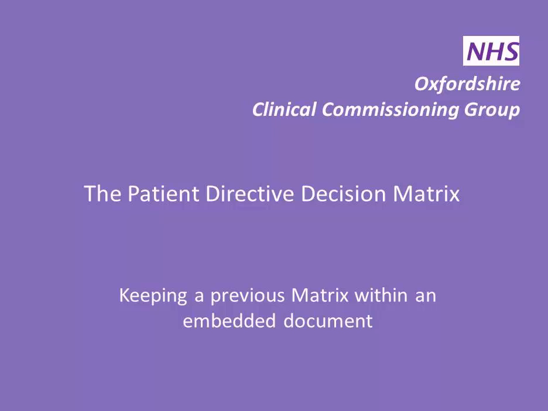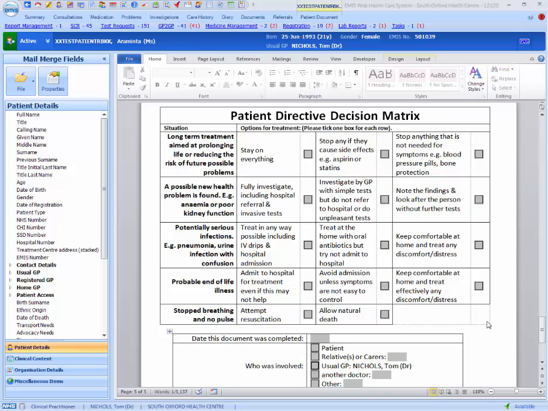Because it's not possible to record this data as specific read codes, there is an issue about how to handle the situation if a decision matrix was generated previously and does not need to be altered for an updated care plan. I have open here a summary care document, and I know that there was a previous decision matrix from earlier in the year.